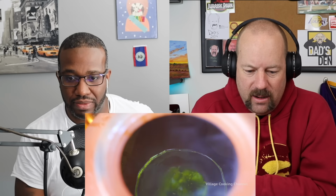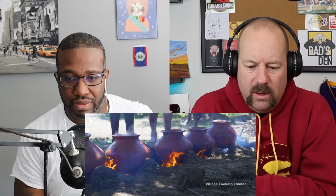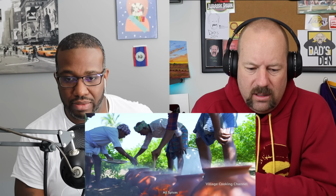Clay pot's all hot. Okay, so you have oil in there. Somebody told me what ghee is before, but I can't remember what it is. I think it might be like an oil or a paste type of thing.